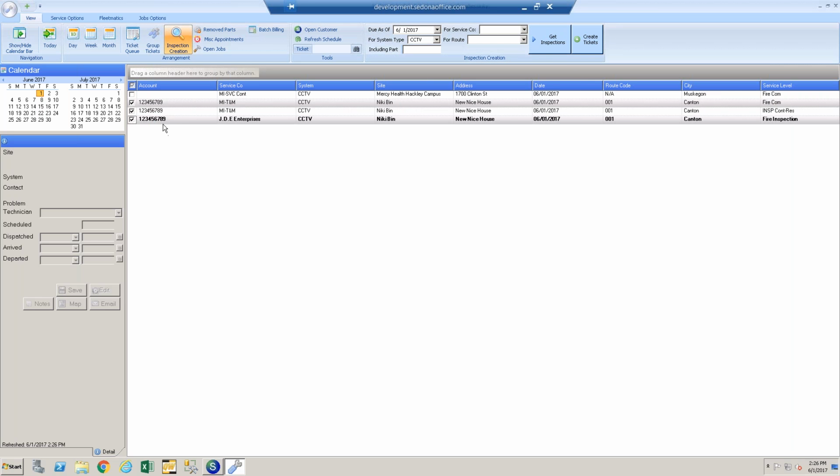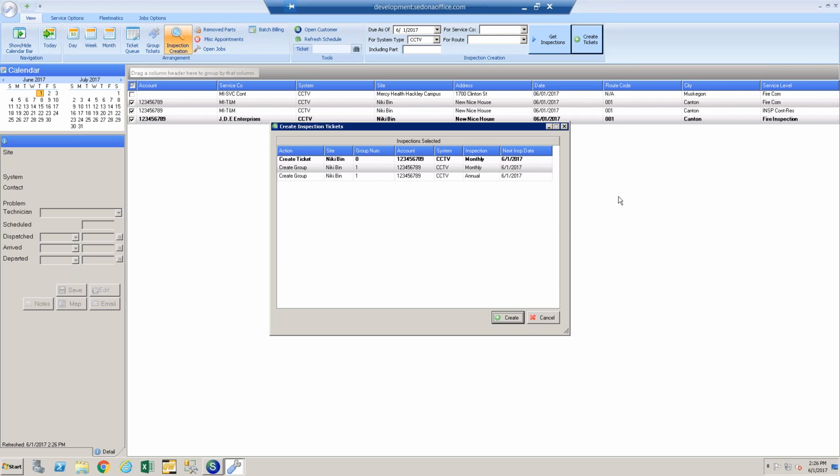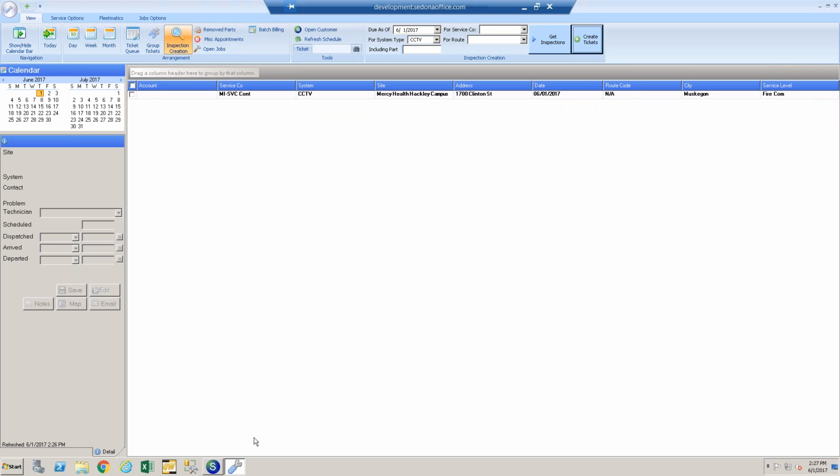And then once you've selected the ones that you want, you hit create tickets. And you can select everything if you want. If I wanted to, I can hit this button at the top and just everything down the line will get created. Or if I don't want to select everything, I can select them individually and hit create tickets. So it pops up, it gives you, before it commits that to Stone, it gives you a window, hey, these are the tickets that you said you wanted to create. Is this good? And you say, yes, create them.